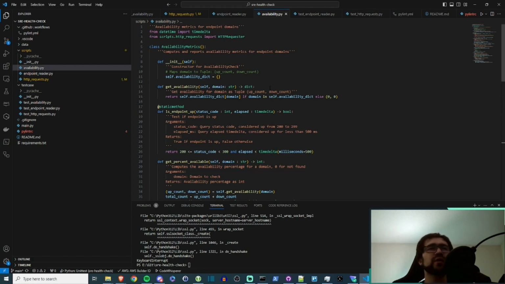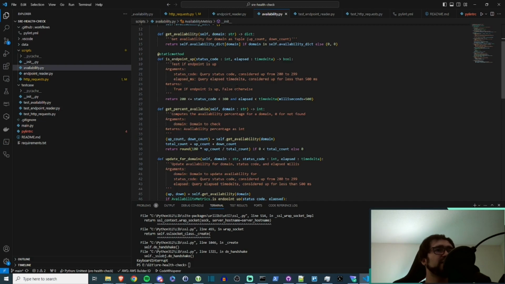We store a data structure of the availability dictionary that's mapping the domain name to a tuple storing the up count and the down count, how many times we measured the website is up versus how many we measured it as down, and then we can compute a percent uptime based on our results.